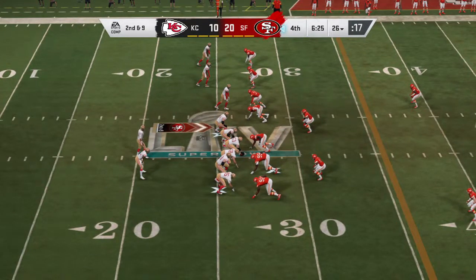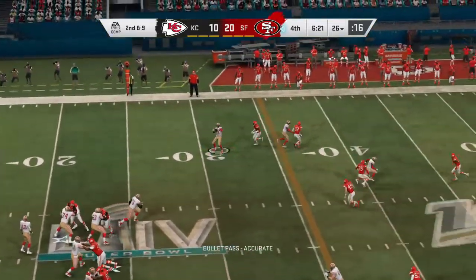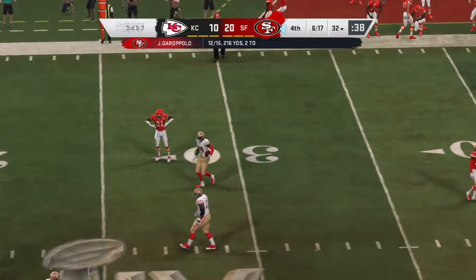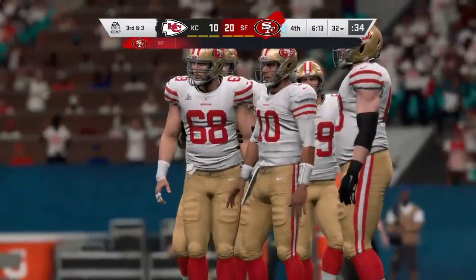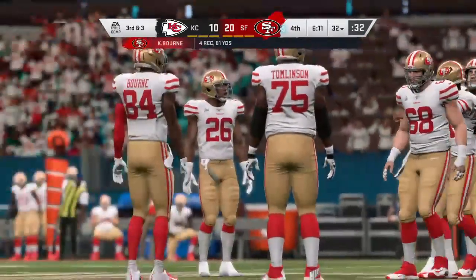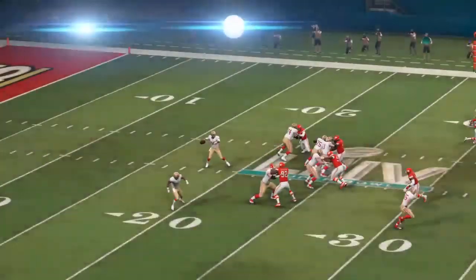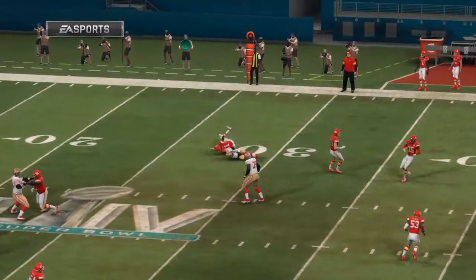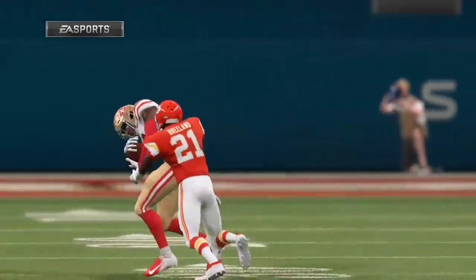2nd and 9. Jimmy in the shotgun, 3 receivers to the left. Throws out wide. That's a little stop route. They call it a curl on this game. That's Bourne for about 7 yards. For Bourne, who I believe is leading the 49ers in receiving yards. Our statistic team is not letting me know in my earpiece, so I don't exactly know. But Bourne has over 80 yards in this game with 4 catches.